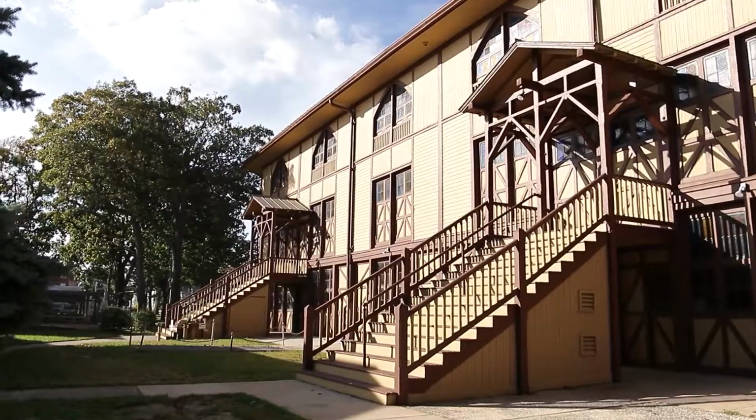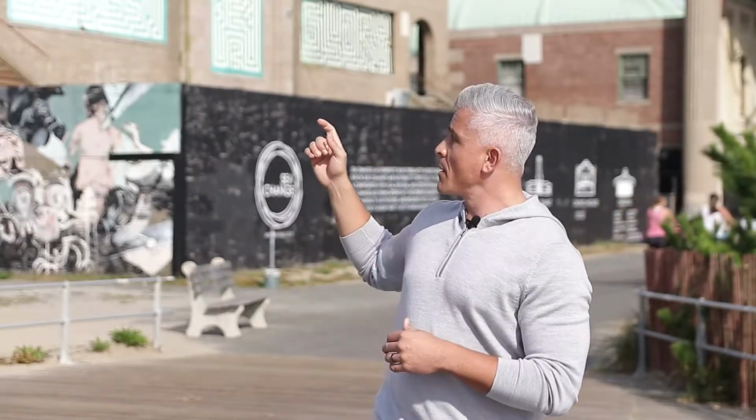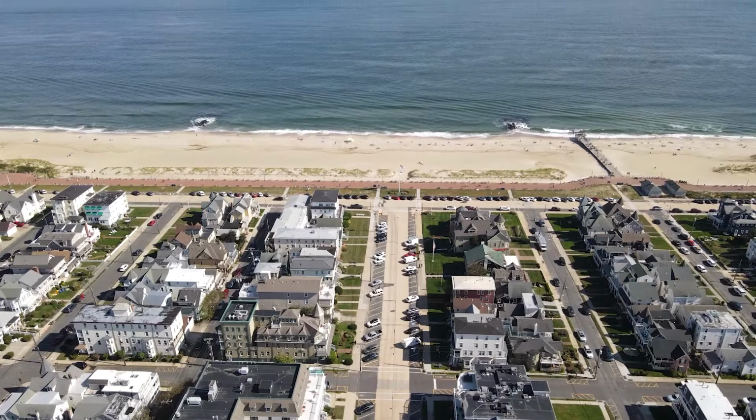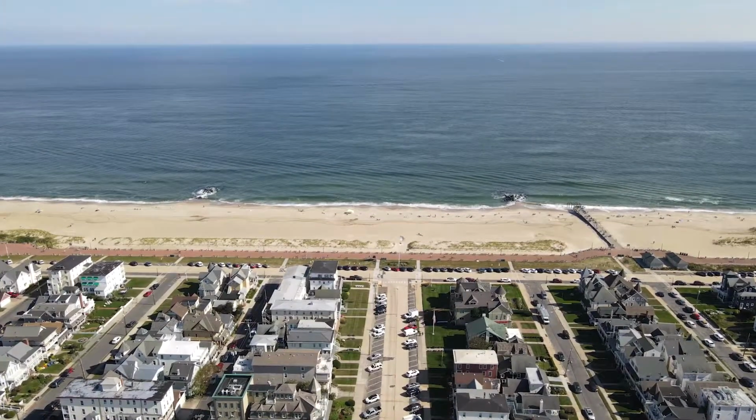But what you'll often find with the people that are on the boardwalk here is a steady stream of traffic coming from Spring Lake and Seagirt all the way up through the towns we spoke about, through Asbury Park. Right here you have the Asbury Park Carousel, the main boardwalk, all the way up to Convention Hall. It's a great exercise path and a great way to go from Ocean Grove right into Asbury Park for dinner, walking around, and then head back and finish up your night back in Ocean Grove.